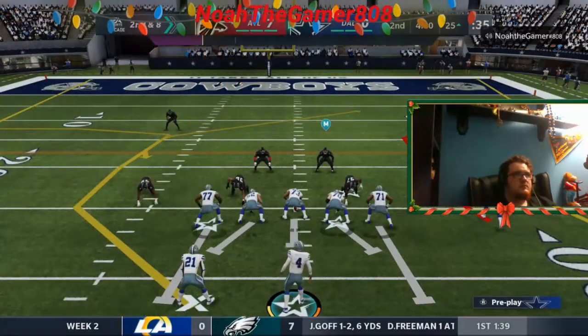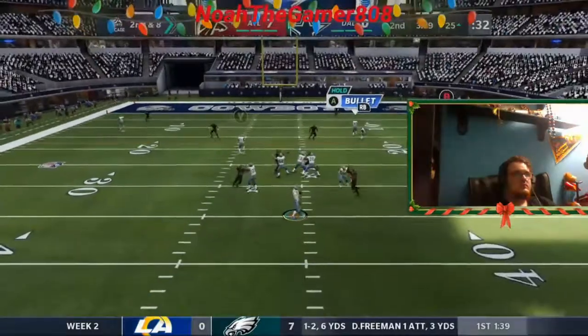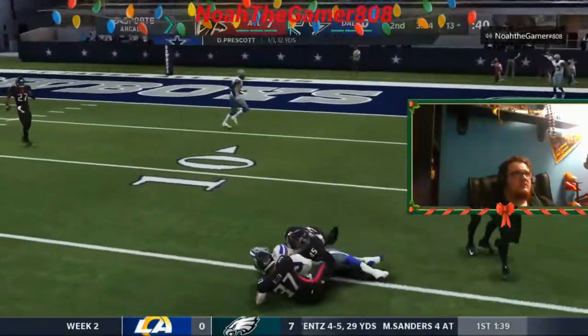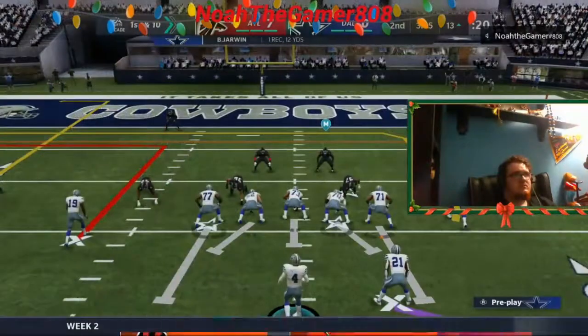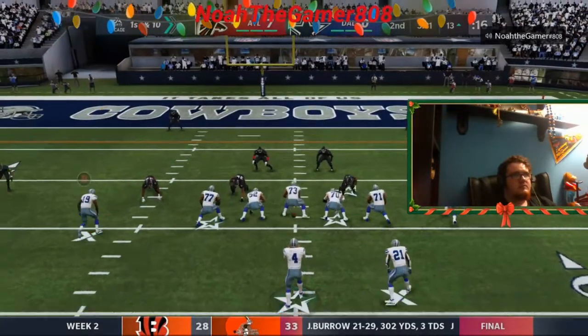The last run good for 2. Here's 2nd and 8. From the shotgun, it's Prescott. Got an open man, the tight end Jarwin. And that's going to be good for another first down as the tackle's made at the Falcons' 13-yard line. It's a gain of 12, and the Cowboys pick up the first.